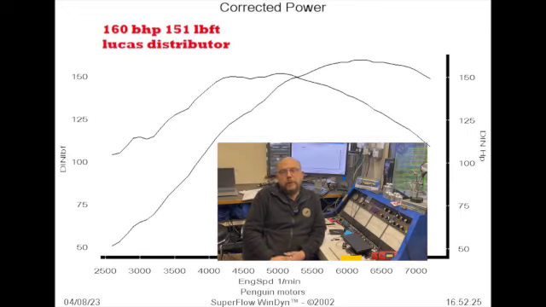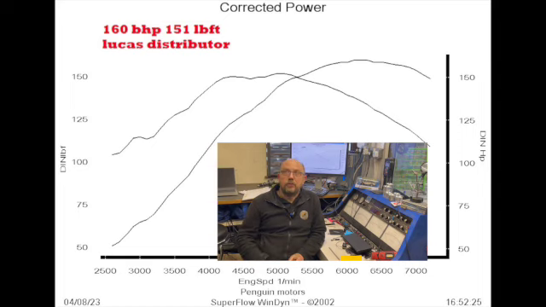So, how did we do on a Lucas distributor? Well, pretty decently actually. We made 160 brake horsepower and 151 pound-foot of torque. And to be fair, that wasn't any old distributor. That was one that was intended for the engine specification, albeit as a 1700, not 1900. But the distributor was intended at specification, so it was suitable for 244 cam and side draught carburettors, etc.